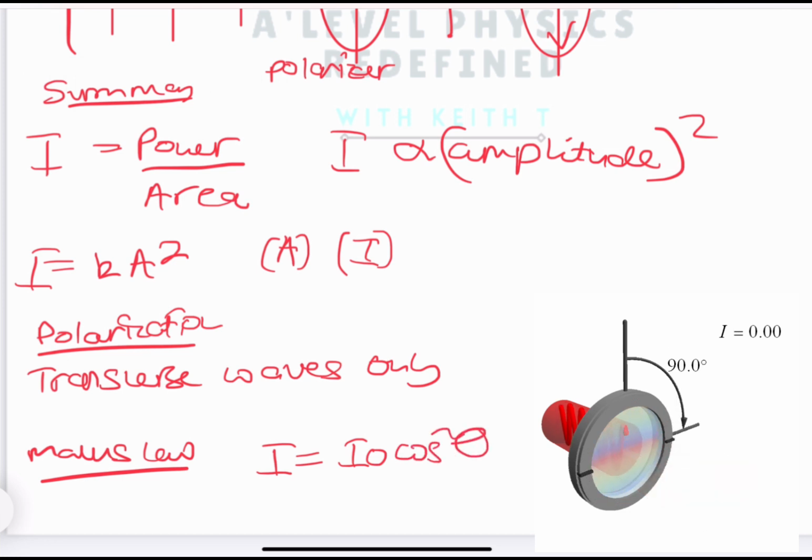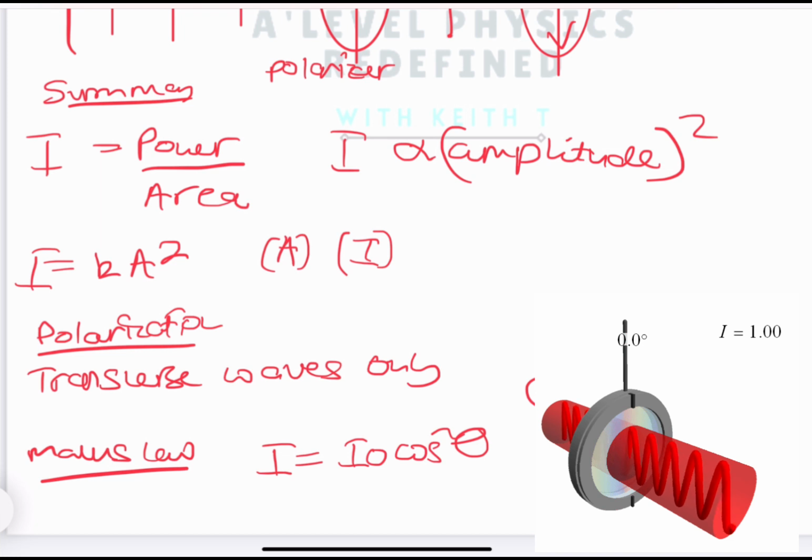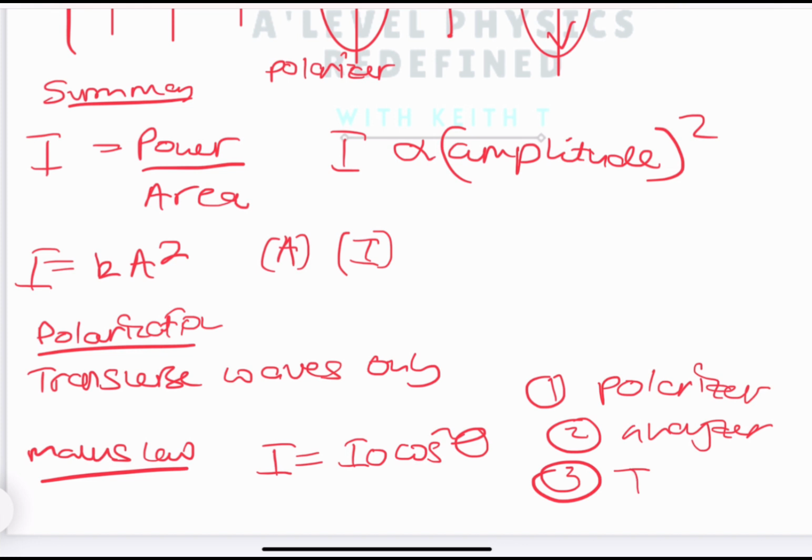And I said that you should know three things. You have to know about the polarizer. Ask yourself, what is my polarizer? The second thing that you need to know is what is my analyzer? And the third thing that you need to know is what is my transmission axis? Right? What is your value of transmission axis? And that gives you your angle theta. So basically, that's a brief summary of what we're covering in this video.